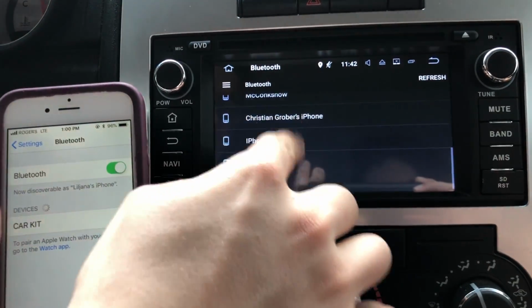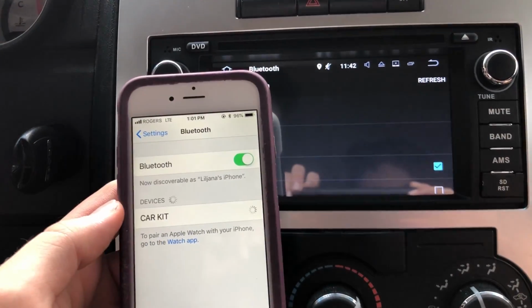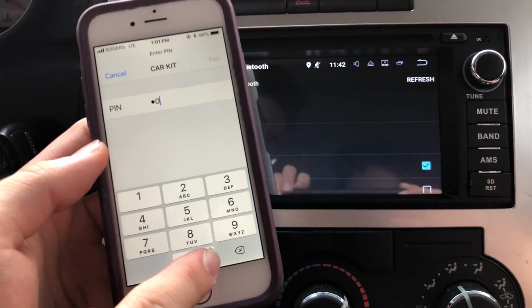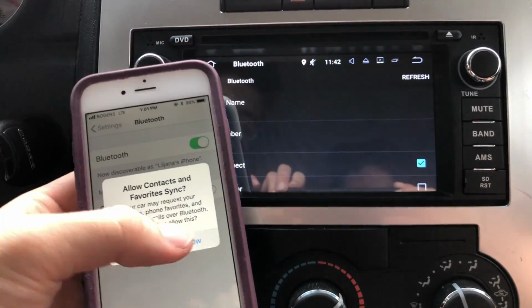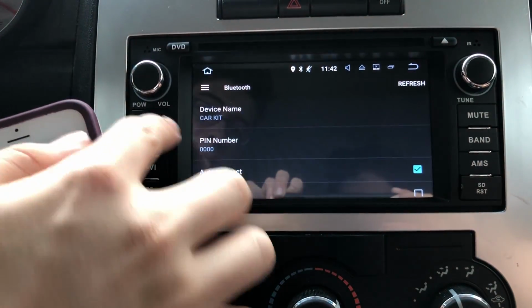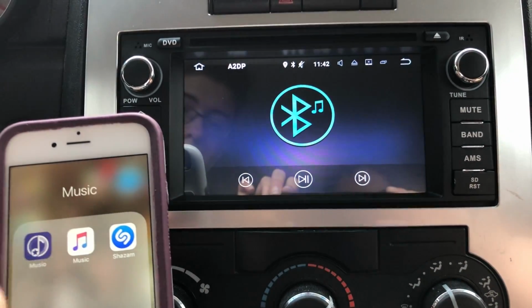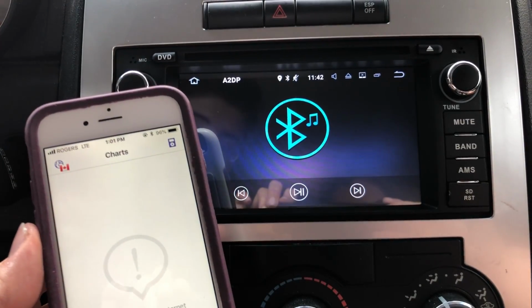Most of the apps you see come standard, but I have downloaded some from the Google Play Store, which I'll show in a sec. Pairing to Bluetooth is quick and easy, and I've never had a problem with it, even though I do have an iPhone and it's an Android radio. That of course allows you to make phone calls and play music wirelessly, and you'll be able to communicate as long as you set up the microphone that is included with the system.